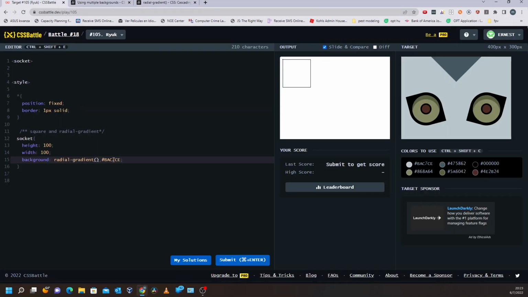Okay. So what are our multiple gradients? No, colors? No. That one's neither working.